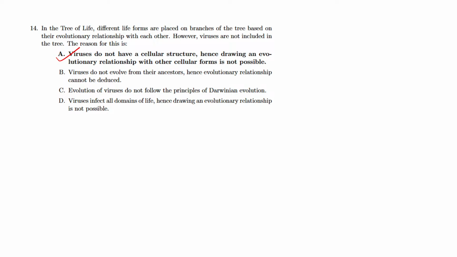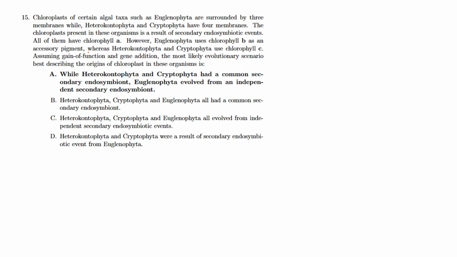When we say a structure is living, it has a metabolism, it has consciousness. What is consciousness? It's the response to external stimuli. So this only comes when there is a metabolism. Viruses do not have such cell structures. So we cannot put them into the branching where we have the cellular organisms present. So this is the odd one out of this particular evolutionary tree. So we have not classified viruses under the tree of life. So this option is correct. Moving on to the next question, question number 15.